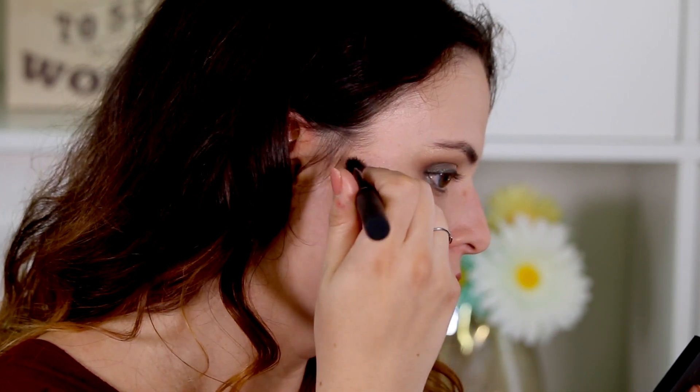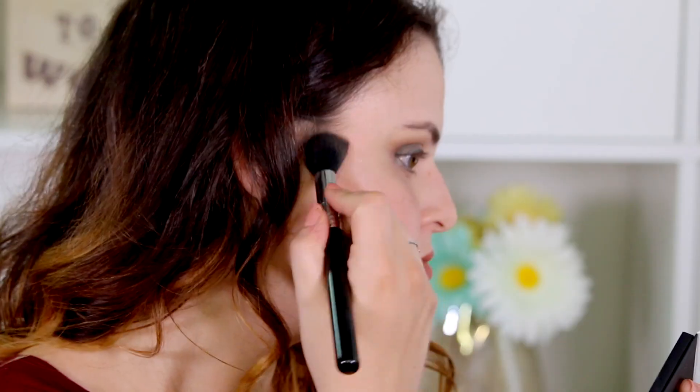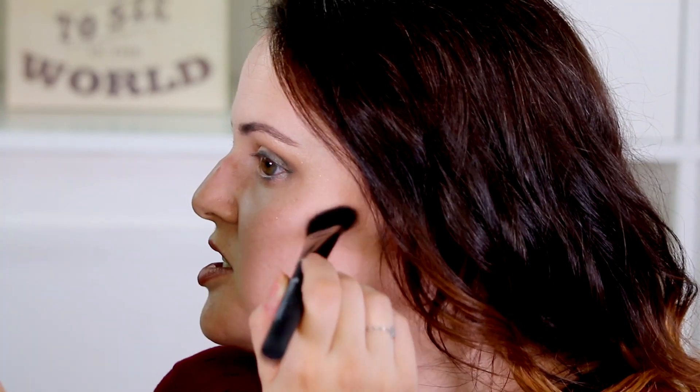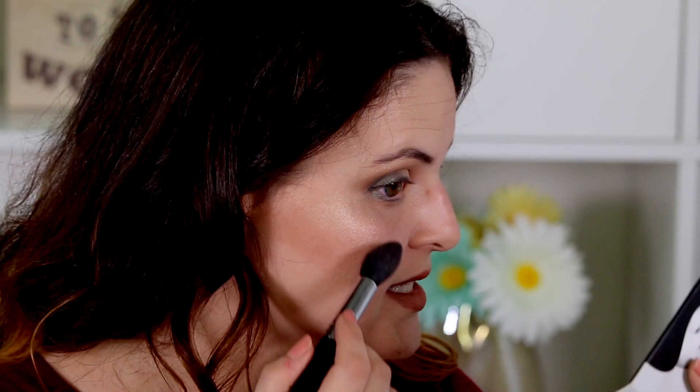Now I'm going to use Sandstorm as a contour and see how that goes. Nice — I like it a lot, that's fantastic, good job Deck of Scarlet! Now we're going into Halo as a highlighter — pop, pop, pop. This is definitely a poppin' highlight. I don't have big pores, so it's hard for me to judge, but I can see ones that really accentuate pores and this one's not so bad. I'm going to leave the cheeks at that so the products aren't masked by anything else.